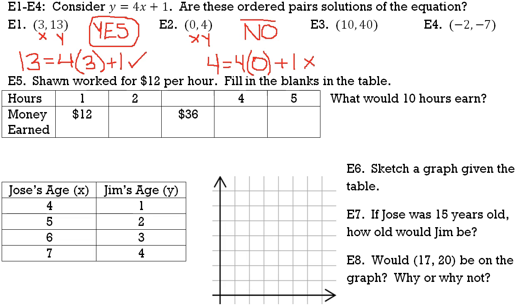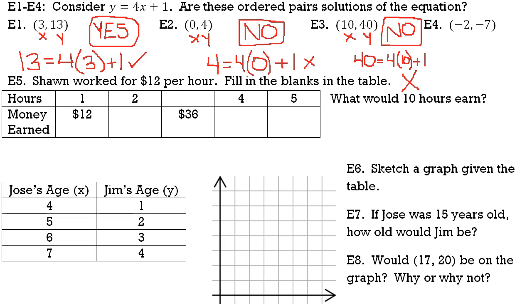All right, try the point (10, 40). So that'd be example number 3. So x is 10, y is 40. So you've got 40 equals 4 times 10 plus 1. 4 times 10 is 40, plus 1 is 41. So that was close, but that one is still a no-go.